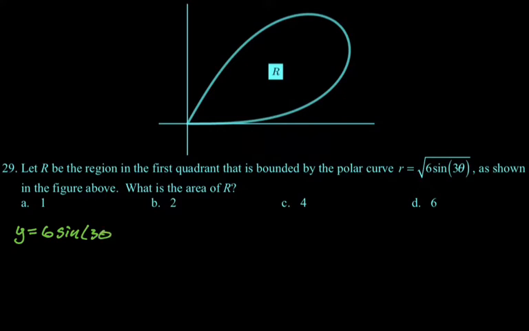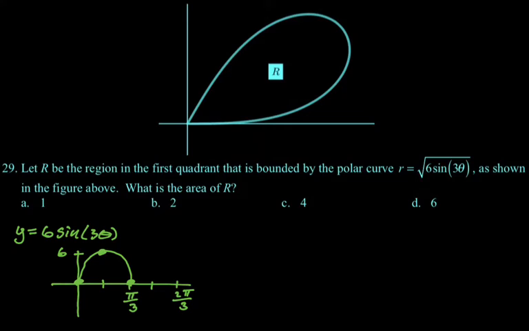Because the square root is just going to knock out the negative parts. And all I need to do is figure out what the bounds are for this. So 2 pi over 3 is the period, so then pi over 3 is here. It's a positive sine graph, so it goes intercept, maximum, intercept, and then it would go minimum, intercept, but those are negative, so the square root will kill them.